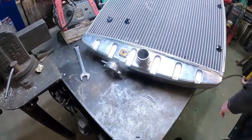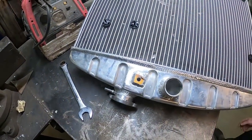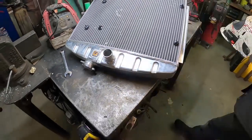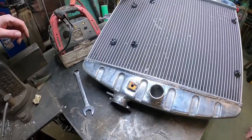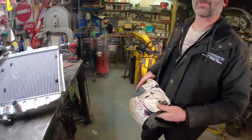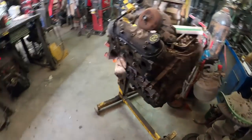So this is the genius's work. Just welded up a nice little piece of scrap aluminum. Tapped it for me, so I just got to go to a hardware store and right in there will be all good. With a warranty, right? Oh yeah. Perfect. Farmer's warranty. Out the door, into the driveway. That's a long driveway.